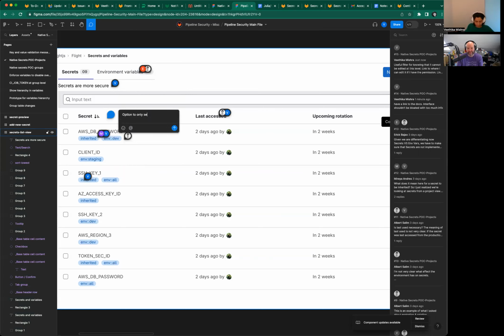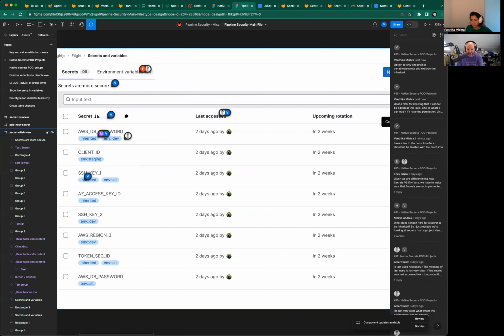And oftentimes either you do a security audit for why are secrets defined at the project level if we use them on the group level, or you want to edit something specific for the project itself. So this would be helpful to filter that in an easy way. Okay.